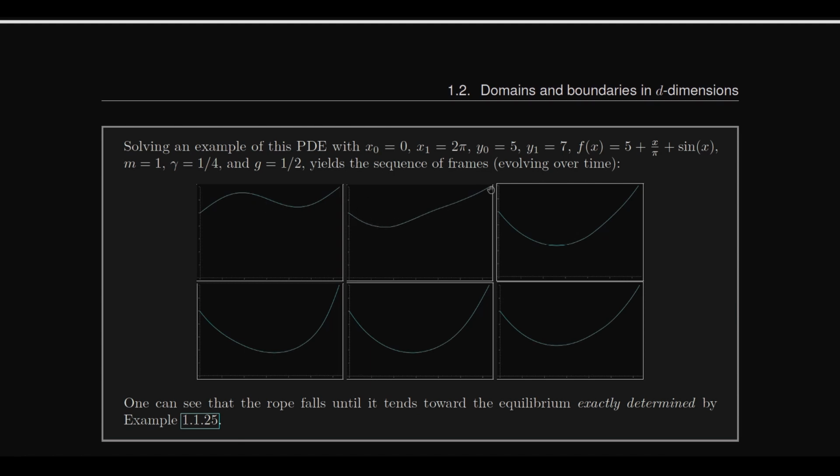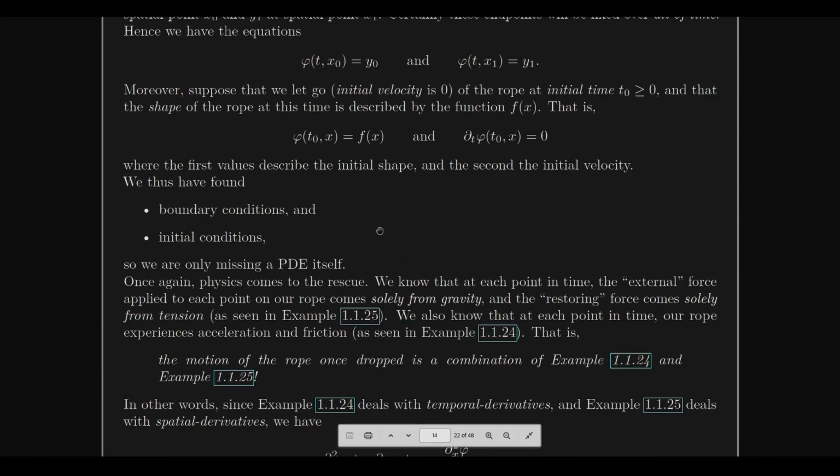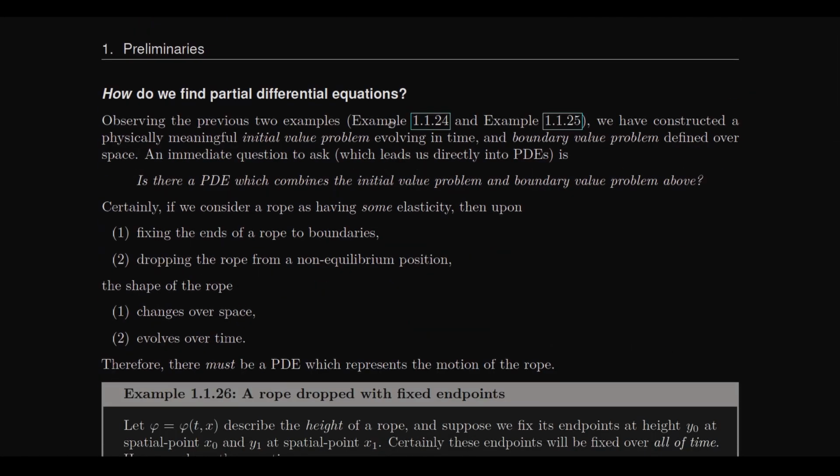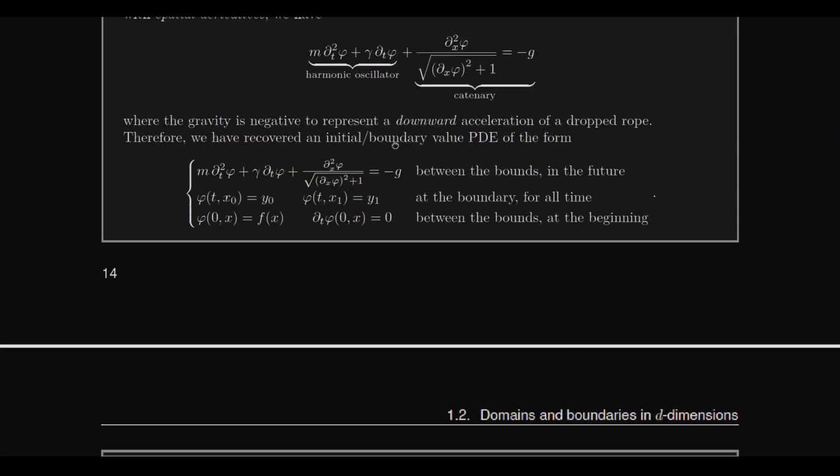And if you see it, over time the rope falls, and then it falls farther. You should be able to see that this has moved to the right of equilibrium a little bit. That's because this term that was up high falls down, and it adds some velocity into the rope, pushing it to the right. What we end up with is a rope which oscillates back and forth, but then eventually gets pretty close to equilibrium. If you compare this equilibrium to the equilibrium that we had calculated in the previous problem, they're really similar, but we can represent the shape of the rope over time rather than just the shape of the rope at equilibrium once we introduce PDEs.